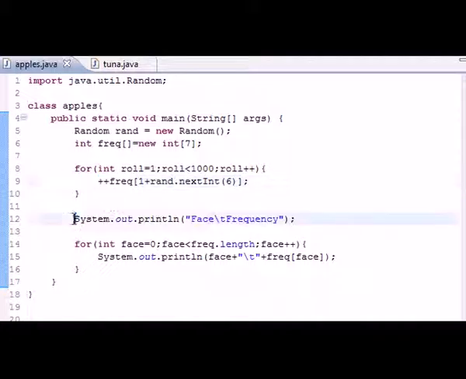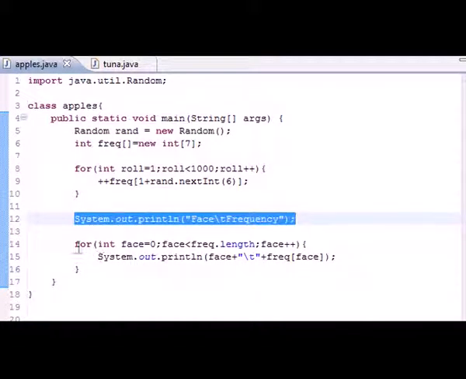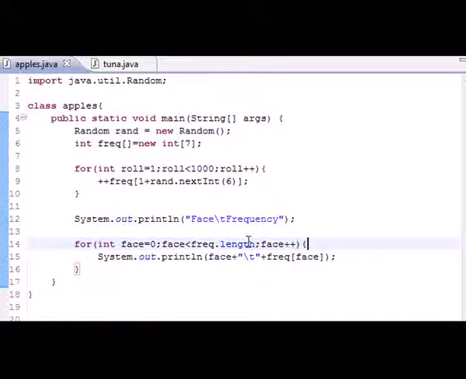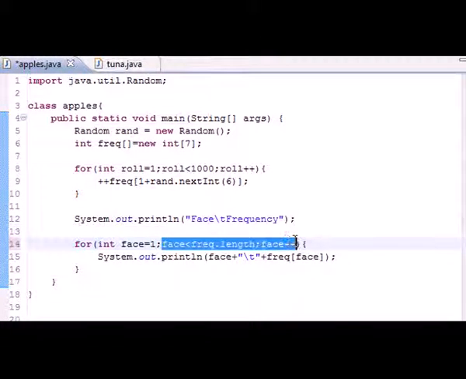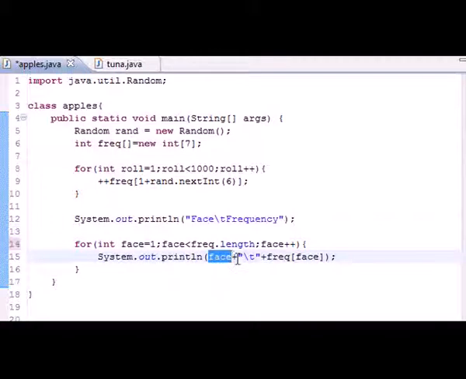Anytime it rolled one of those numbers, it took and added 1 to that index or that value in that array. Next, we just made a header right here, and right here what we did is we just made a basic table. We started it from 0, which we actually started at 1, but I just showed you guys. We went all the way to 6, and this just made 1 to 6, and then we just outputted the value. So again, we outputted the dice number, which was the index number, and the value. So that is how you create a basic table using elements and storing them as counters in an array.